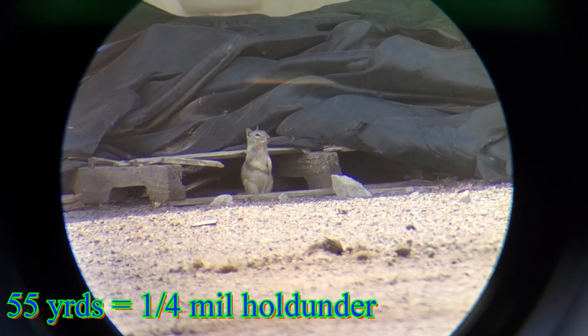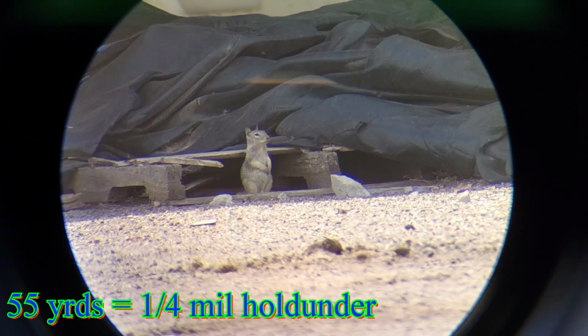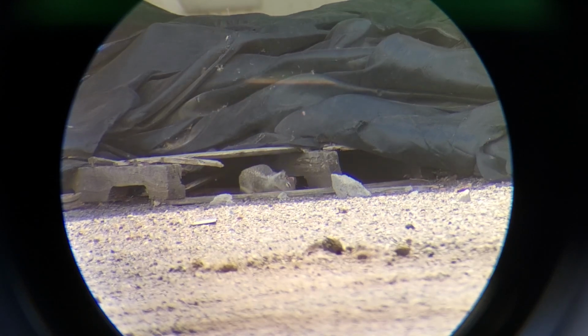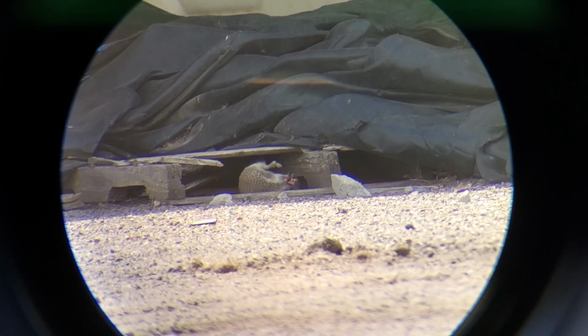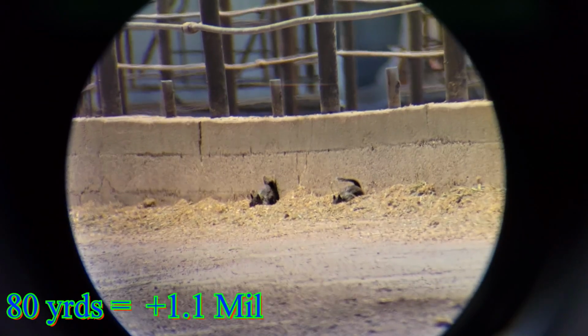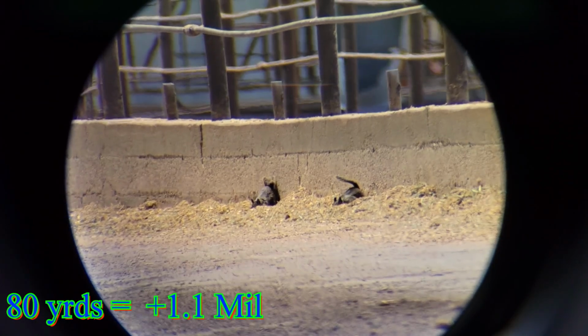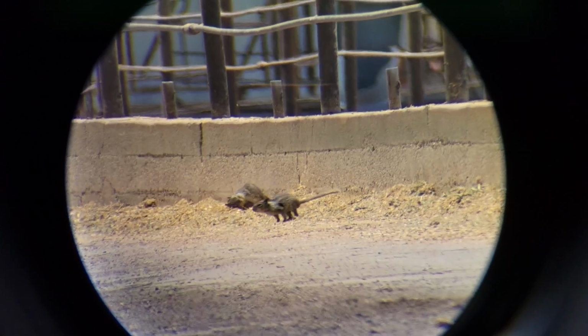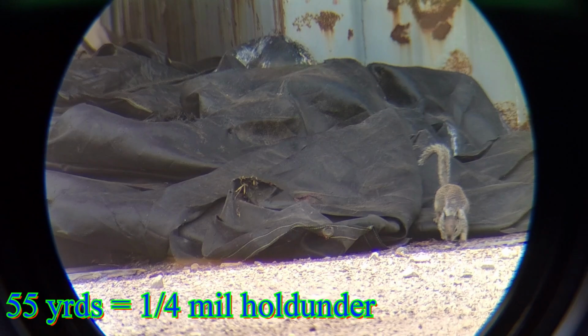All right, this guy's at 55 yards. Notice the holdover change. Dead on, guys, dead on. This shot is at 80 yards. Not only do I want you to notice the elevation change, and of course the impact, but watch this next guy at 55 yards.